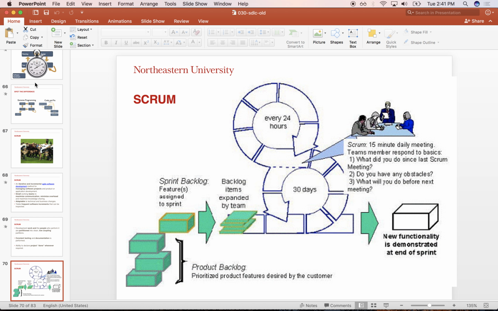depending on what we said we would do, on the number of points that the team decided to go on, and then at the end, we see how many points we actually got done. Right, that gives us a score. That gives us a velocity. It says, "Ooh, you can do so many points per sprint," right? And so that gives us, over time, more or less on average, how many points we can actually tackle.